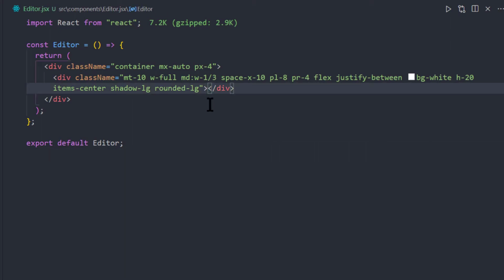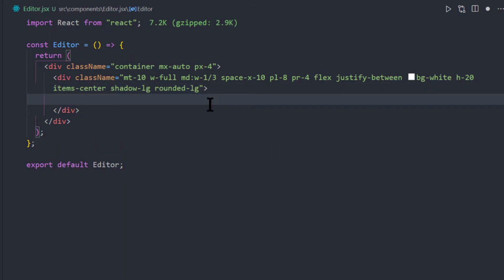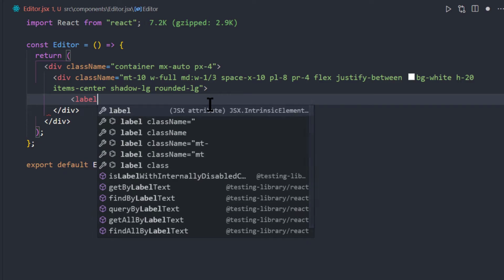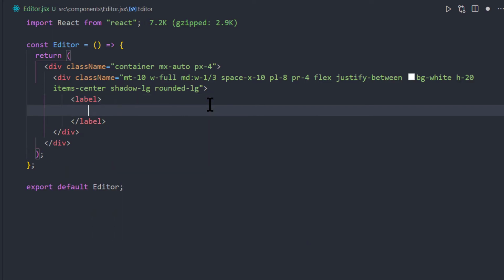and in our editor component we can create a label, and within that label we add a span and we give it a class of block, and within that span tag we add the text Name.